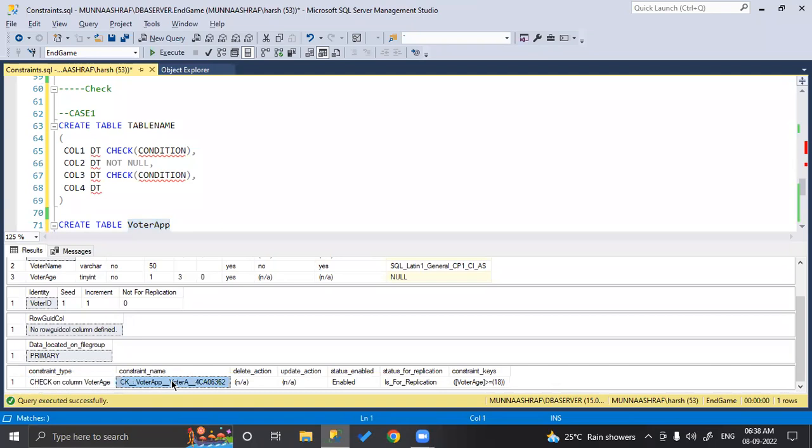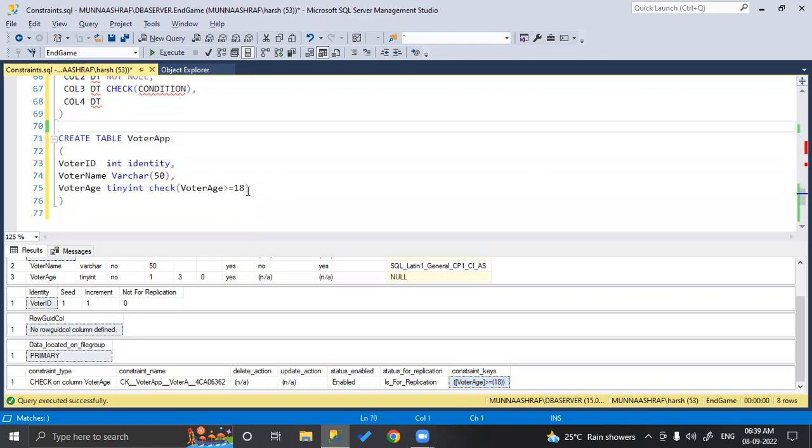As of now, avoid the constraint name; I will explain when we discuss primary key and foreign key. Here you can see the constraint key as voter age greater than or equal to 18. This is the condition we gave, and it will be applied there.